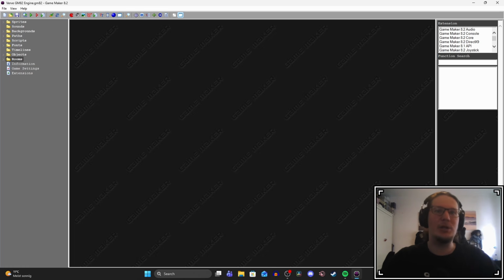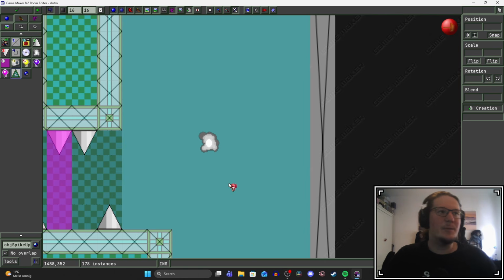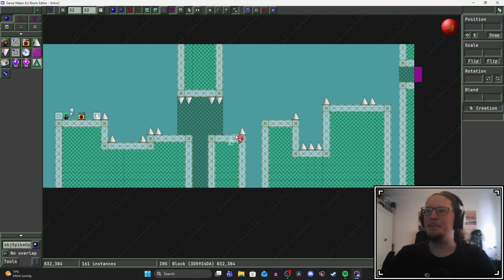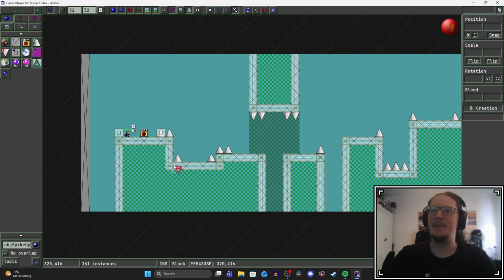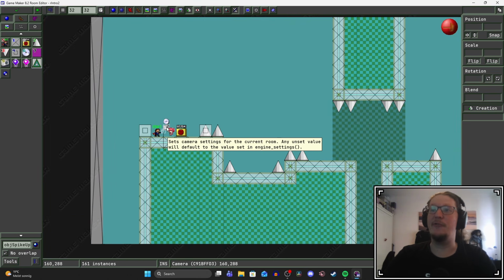So before we jump into events, I want to show you a couple more general things you can do with your rooms. Last time I showed you how to use the warp object, but now let's take a look at the room changer object instead. For example, with our second room, it's a bit longer, right? And the camera moves over if we enter the next room. But let's say you want the camera to follow the player.